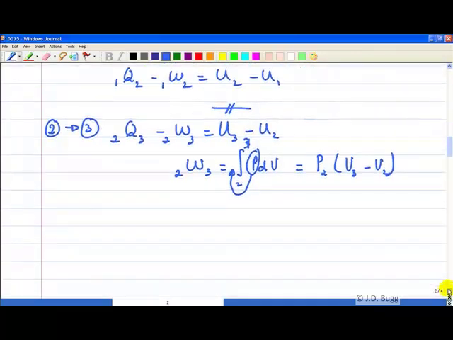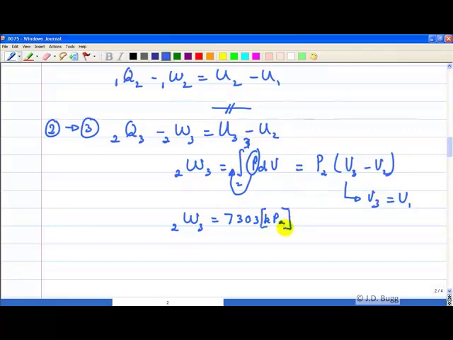Now, we already know this pressure, that's 73.03 bar that we just found above. V2 we already know because it's just double V1, and I think we already wrote that down above. V3, of course, is equal to V1. So remember, V3 equals V1, and we know what that is. So we can go straight to this work calculation. We have all the numbers we need to put in there. Pressure, 7303 kilopascals. Notice I expressed this in kilopascals, not bar, so that the work comes out in kilojoules.